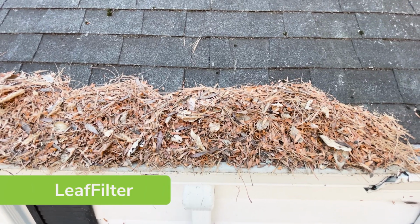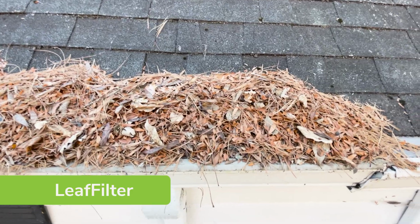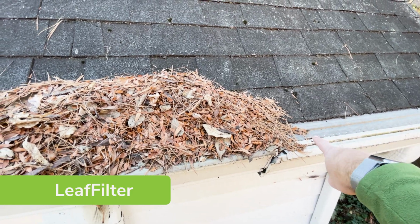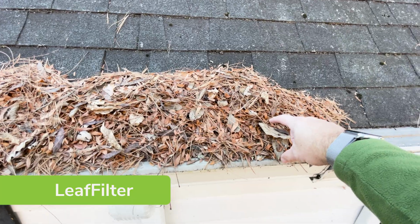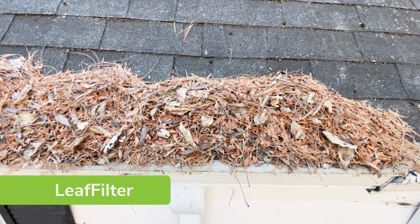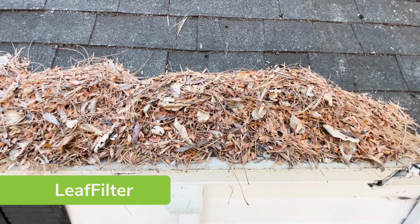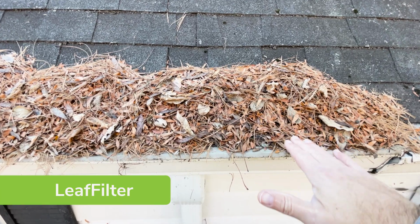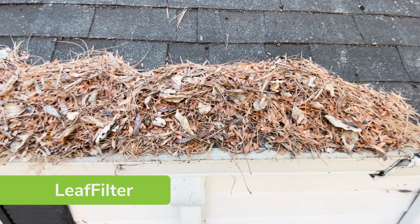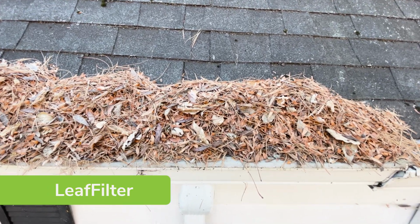This is LeafFilter, also part of our long-term test on the north side of the garage. And you can see it has a lot of leaves and debris sitting on top of the screen. Just as a perspective, you can see the actual gutter guard surface area and then the roof line behind it. So it's probably this much screen and quite a bit more of the roof where the debris is sitting. But what this should indicate is that because it's sitting flatter inside the gutter, as the leaves and debris shift off the roof, because it tapers off, it essentially flattens out at the bottom. It's not easy for that debris to shift off the roof and then off the gutter guard. It just kind of gets down here and gets wedged on top of the gutter there. So a lot of debris sitting on top of LeafFilter.